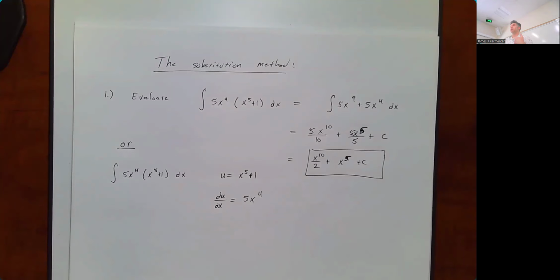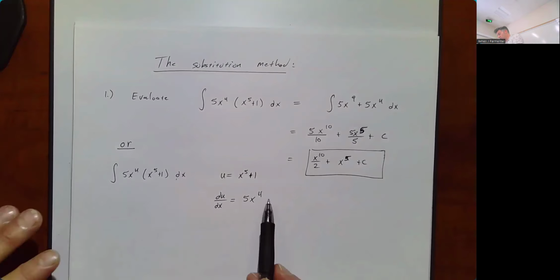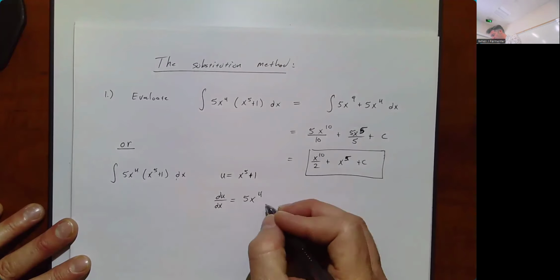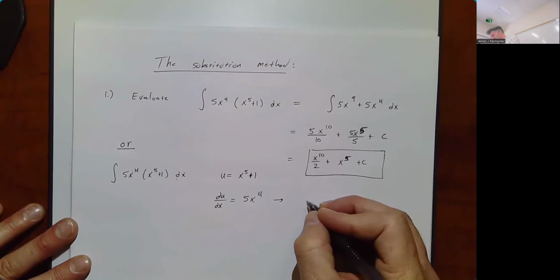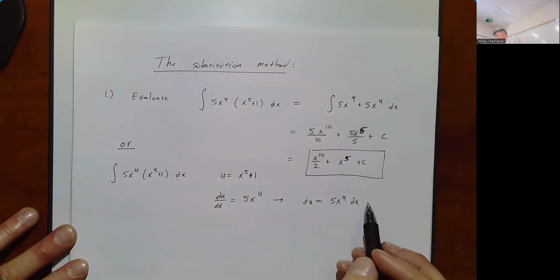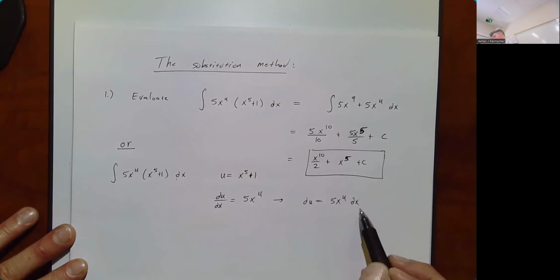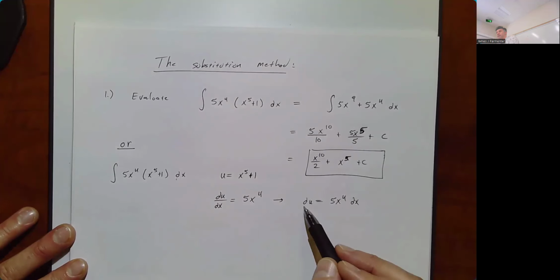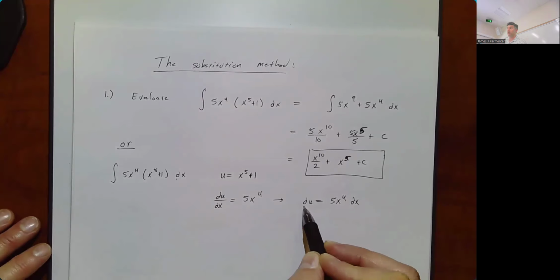So then we're going to translate this integral from the variable x to the variable u. And I'm going to say this many times. The most important piece of this translation is that we make sure that dx turns into du. And I will point out, dx isn't just equal to du. We have to use this derivative. I'm going to rewrite it in the usual way by taking both sides and multiplying by dx and getting du equal to 5x to the 4th dx, and say, okay, well, I'm able to replace this expression, 5x to the 4th dx, with just du because they're literally equal to each other.